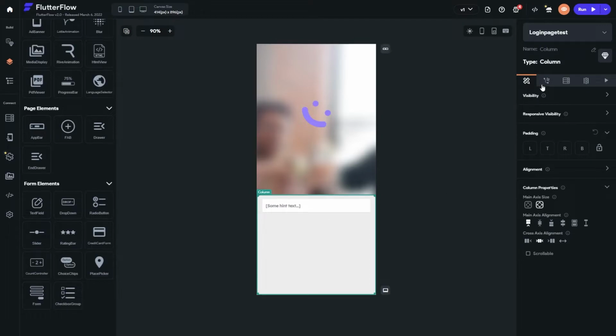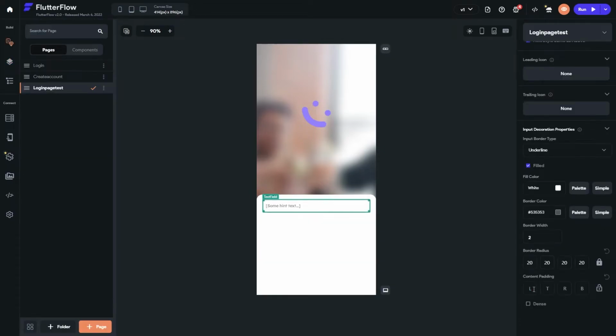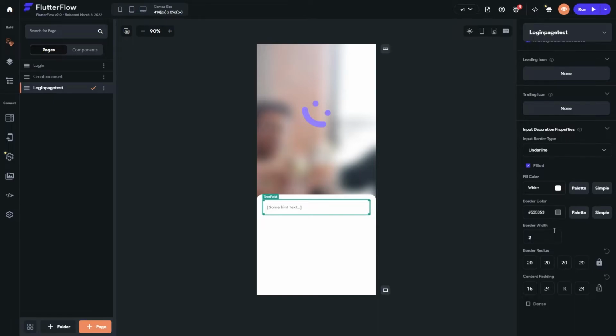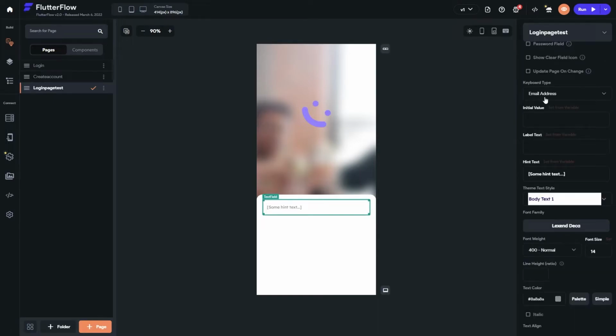I didn't expect this, but my background color is actually not completely white. I'm going to add a content padding of 16, 24 and 24 to get a nice space dedicated for my input. Don't forget to add the keyboard type of email address, and here enter email.